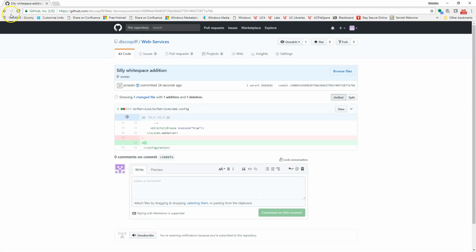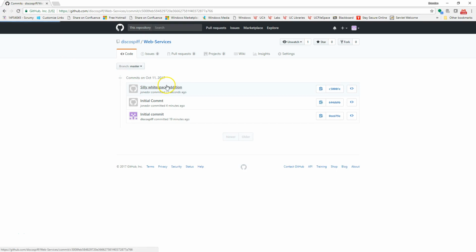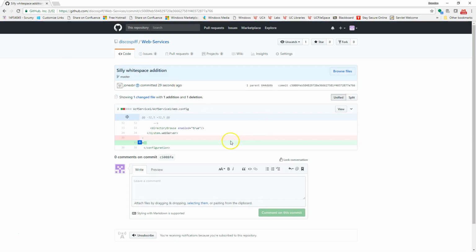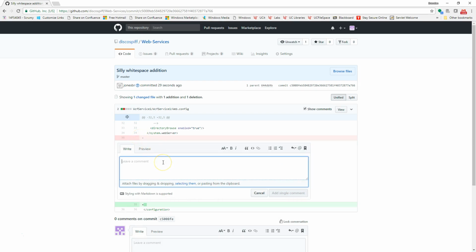And what I really like about Git and GitHub is this ability to click and be able to see the differences. So you notice that the red line indicates something removed. The green line indicates something added, which in this case was just a bit of white space. And then notice this little plus comes up and allows me to make a comment, and I can say this change is insignificant.